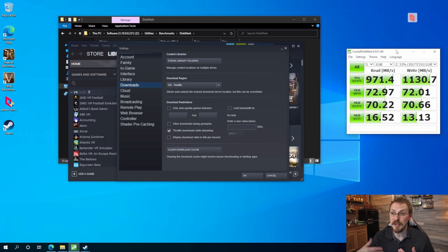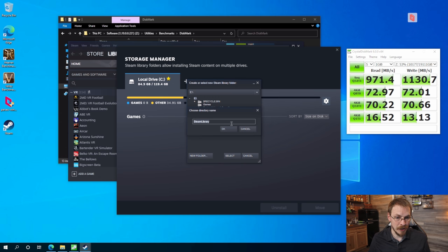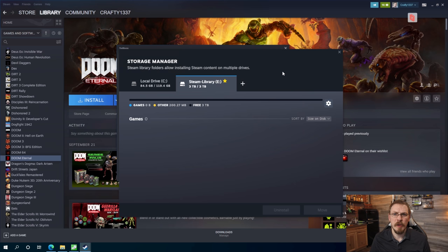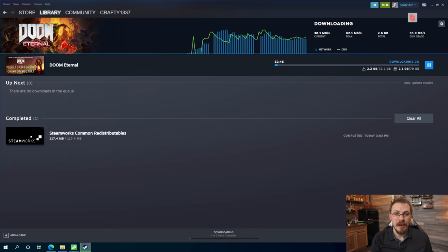So we have the drive set up — how do you actually store your games on it? Inside Steam, go to Settings, then Downloads, and click on Steam Library Folders. Click the plus sign, select the E drive (your Steam library), create a new folder called Steam Library, and hit Select. From the Steam Library tab you can set this as your default folder, and anytime you install a game on Steam it will automatically install to your E drive — your iSCSI Steam library. If you want to set up multiple iSCSI drives you can, but each system will need its own iSCSI connection and its own ZVOL setup on TrueNAS.